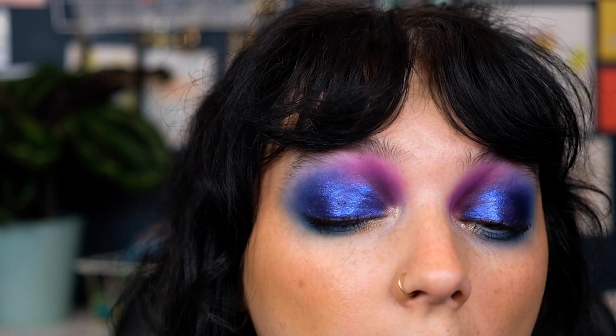Okay, and here is the final third look. What do you think? I really like it. It's really dramatic, really smoky. This shade on the lid is so pretty, but I don't know if you can see, it is creasing. I don't know whether I used too much glitter glue. That's what I'm kind of feeling like, because I did use quite a bit. So I don't know whether it's just not meshing as well, but it's the only shade I've had a slight issue with. So I just thought I'd point it out, but I love this pink into the blue into the teal. I think it's a really gorgeous transition of colour.